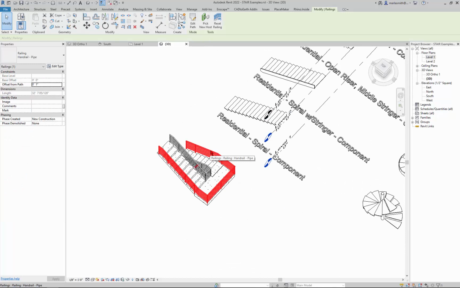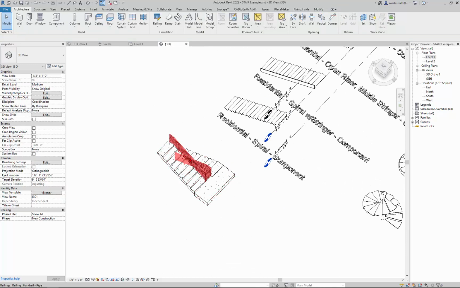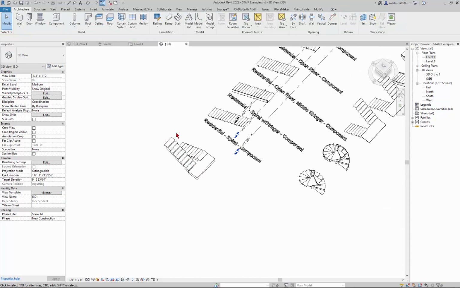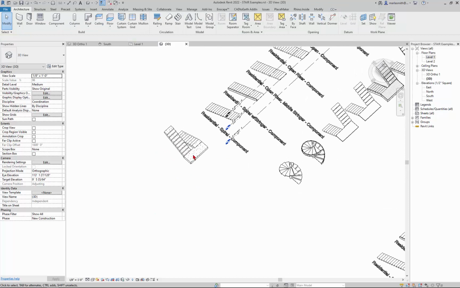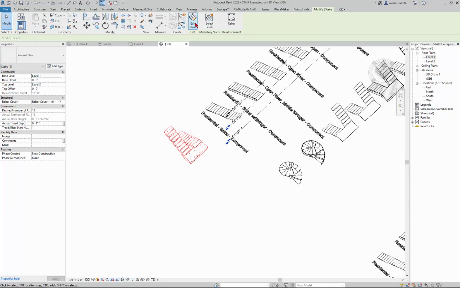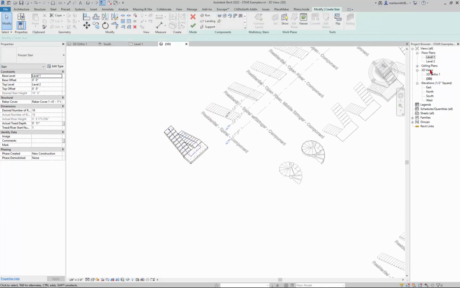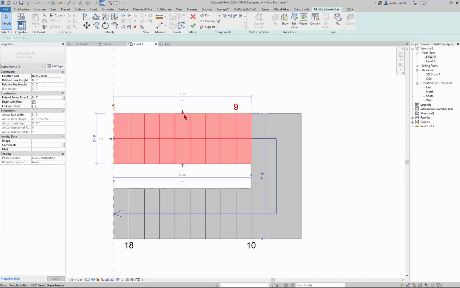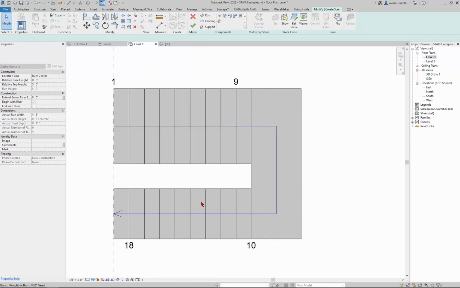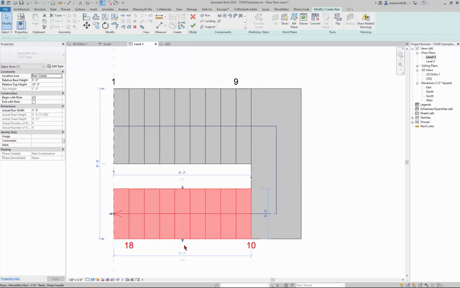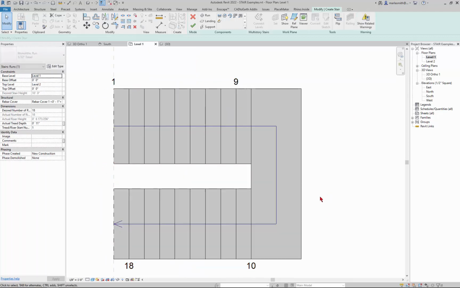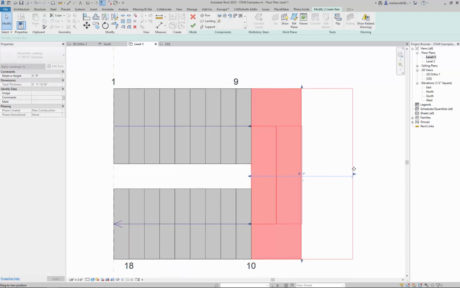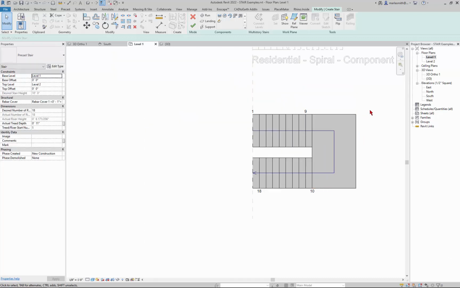It also automatically places a railing on it. You can delete that railing if you don't want it on there, and I would probably do that for now. If you pick the stair, you can edit the stair, and if I go to my level 1, you can see it in level 1, and I can go in and start to adjust the size of it. As long as you keep it rectilinear, it's fairly easy. It's going to give you errors now that my landing is shorter than the width of my stair. But I can pull my landing out and make it larger, and it'll allow you to do that.